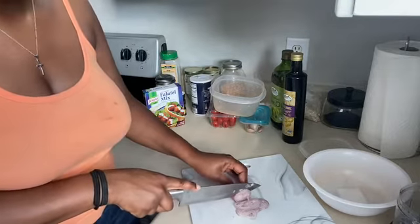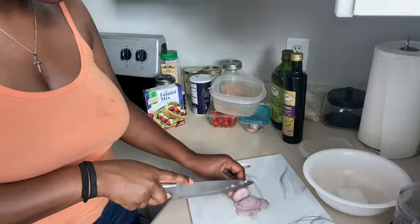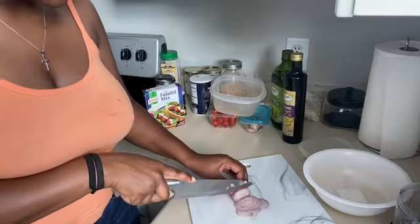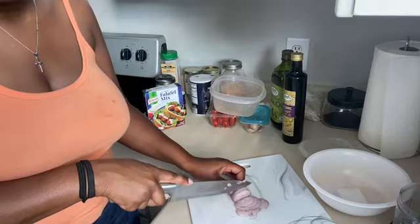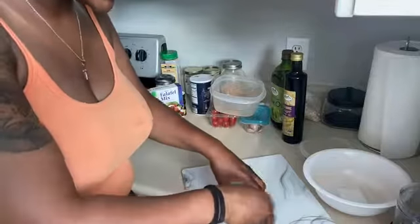Now, I keep saying pasta salad. It's a pasta dish. I don't know why I keep saying pasta salad. I think I'm slicing these pretty thin, y'all. And if y'all don't know what a shallot is, it's just a small onion in my opinion. Smells like an onion. Sometimes makes you cry like an onion. I think that's enough, y'all.